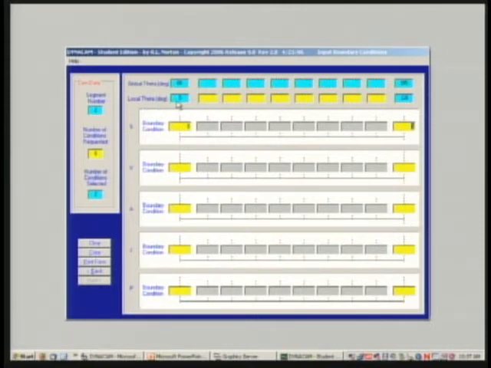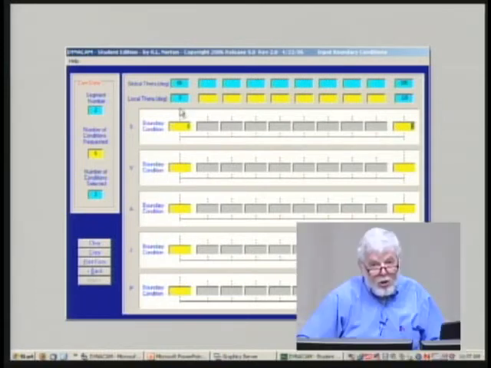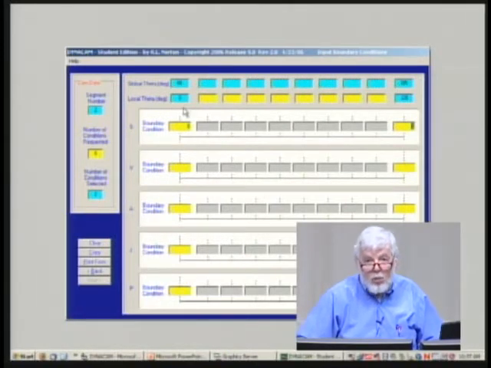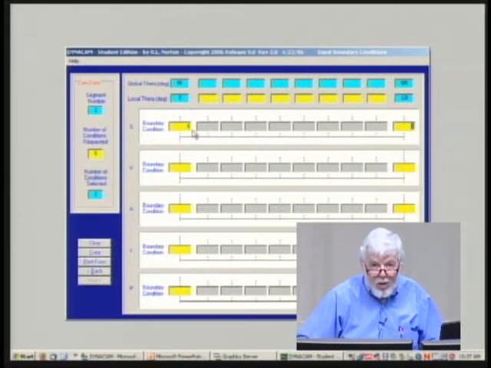Local theta is within the segment, so that runs from 0 to 120. The global theta is from 60 to 180. So global refers to the angles over the entire cam, and local refers to the angles within the particular segment. I'm always calculating my mathematical function within the segment. I end up with what's called a piecewise function with all these segments joined together at their ends.